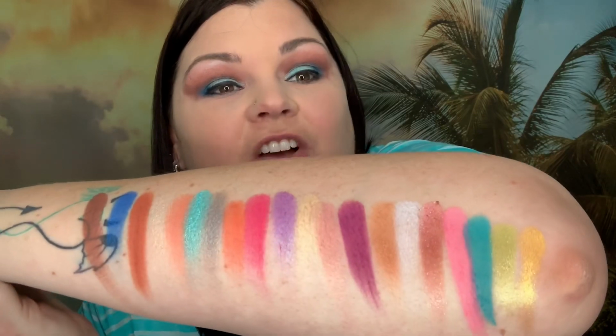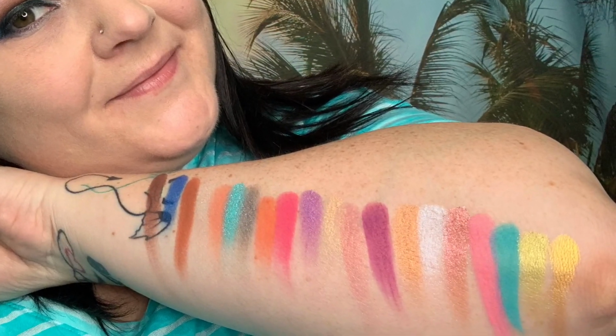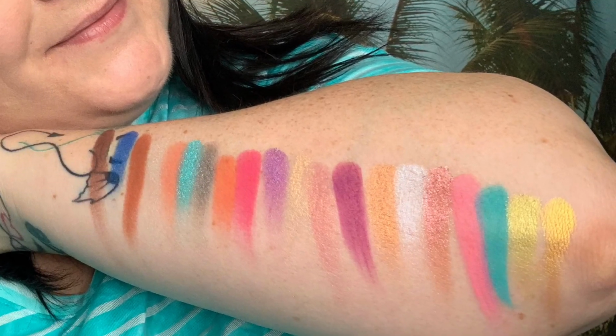And then somebody's like, oh, you should try the Weekend Festival. I'm like, Weekend Festival, it sounds familiar. And I looked and this brand new one was just sitting there in my arsenal. I'm like, I have that one. So I wanted to show you guys again. These colors are so pretty. So I really do like this palette. So let's go ahead and show you how I created my two looks and then we'll do our final review.